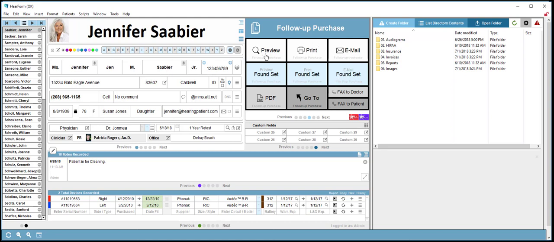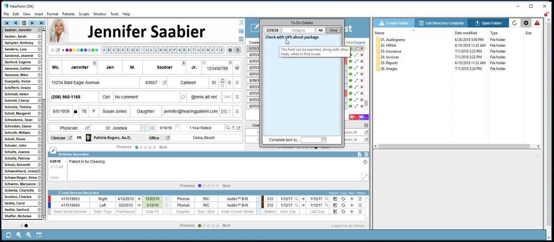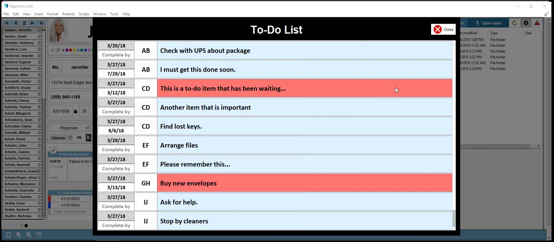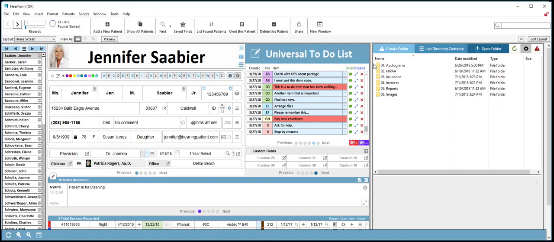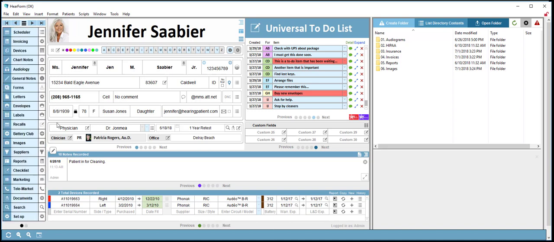We also have a to-do list here where it'll turn red if your due date is passed, but you can also categorize those for each of the clinicians or staff members in your office, and we can put additional information on here to keep track of all kinds of information. We can expand that, make it a little bit easier to see, and the to-do list is really nice. Now that's based on an individual office location or the individuals within the office, I should say, not based on the patients. We have a to-do list for the patients as well, but this is to-do lists that you want to take advantage of for your own needs.